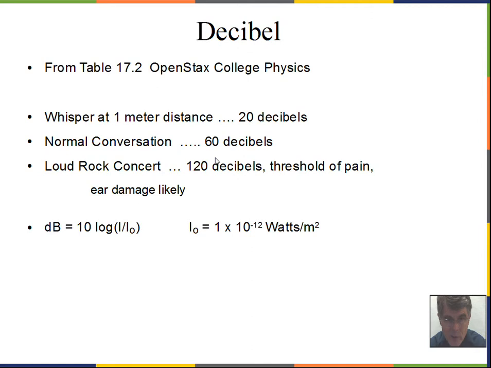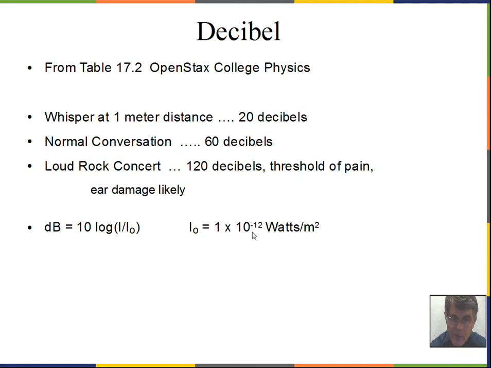We can quantify this with a calculation. That's always good to do. Let mathematics be the language that connects the intensity to the decibel number. So our calculation here, the decibel value, the dB, is equal to 10, the factor of 10, multiplied by the log of the intensity of the wave divided by a standard reference intensity. This is just the threshold of hearing for the average person. This intensity, 1 times 10 to the minus 12 watts per meter squared.